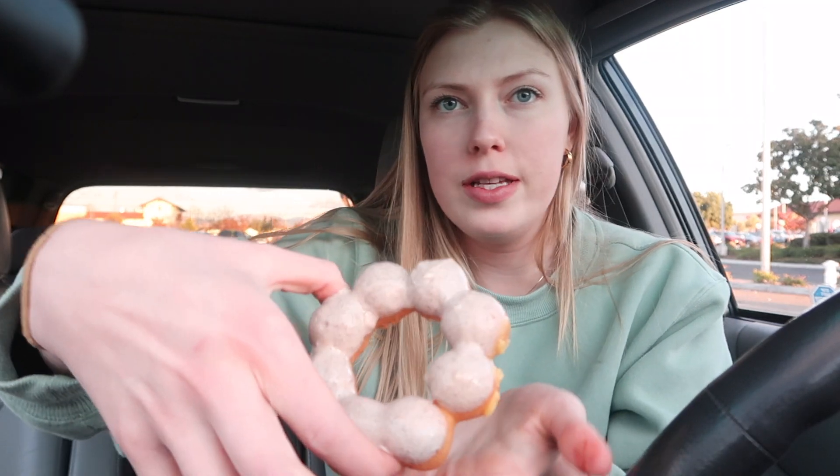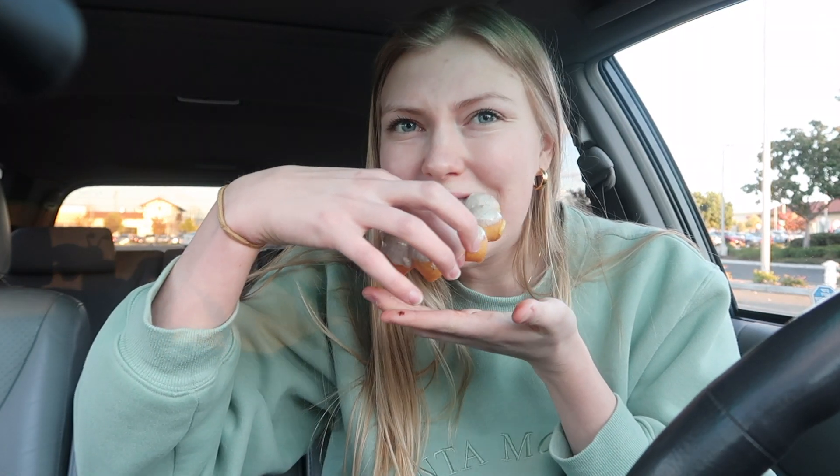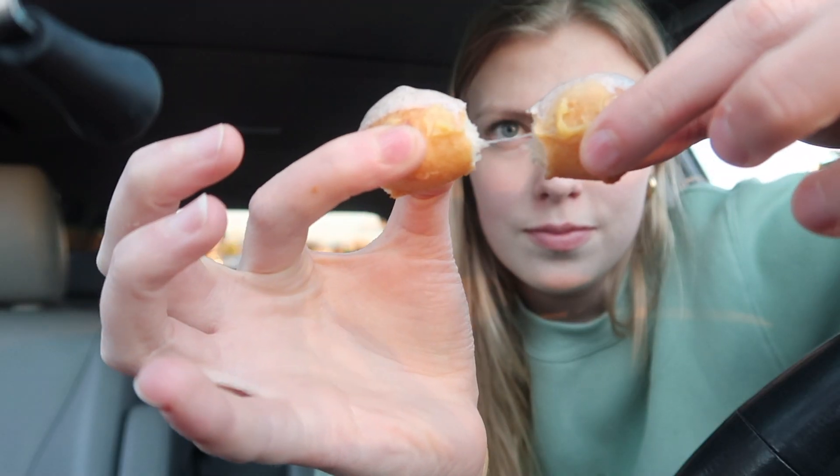I could eat that whole donut but I'm going to try the other ones. Next we have the cookies and cream — my hand is full of chocolate. Wow, I want to show you this texture. Last one is the Hawaiian passion fruit. That one is super sweet. I definitely like the chocolate and cookies and cream better, but still amazing. Highly recommend this place. Let's go to the next food place.